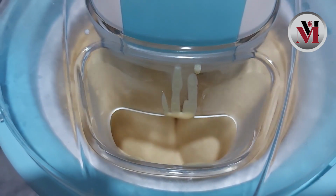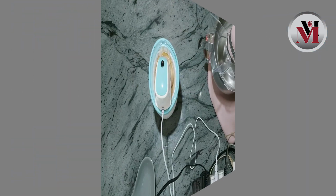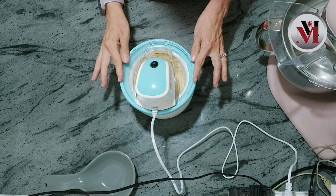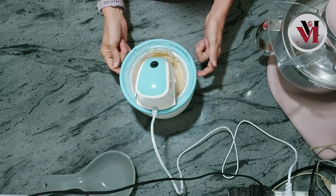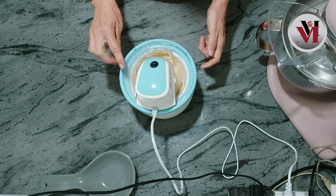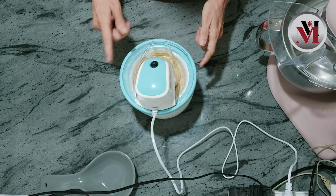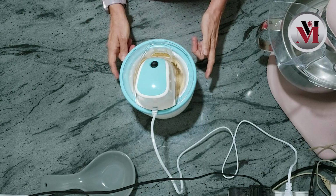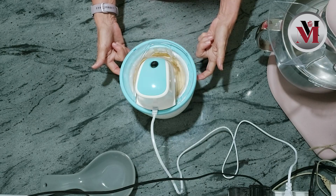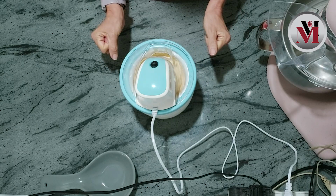So it's been 10 minutes now, and you can see already how nice and thick it's getting. So this is now after 15 minutes, and you can actually see it's pulling away from the sides beautifully. So it's freezing it nicely as it goes around. That caramel is looking really good.